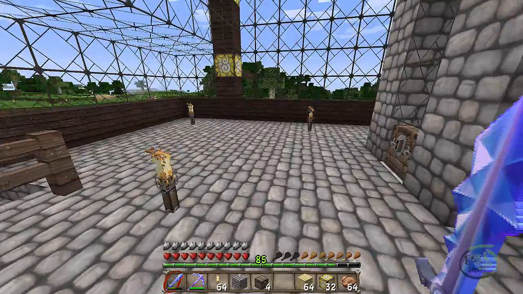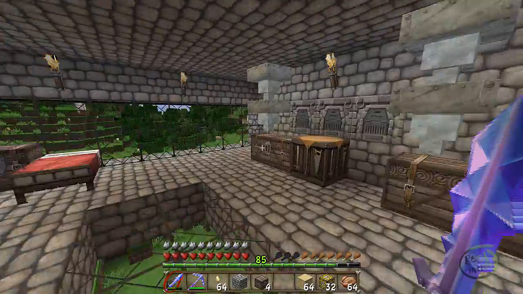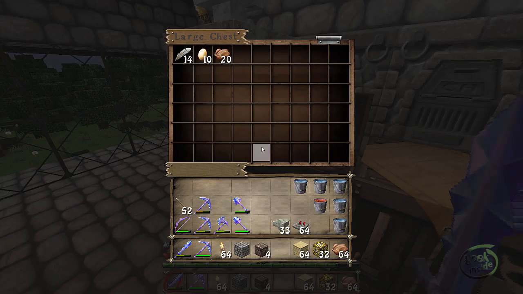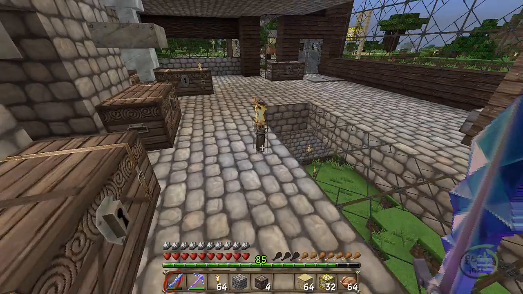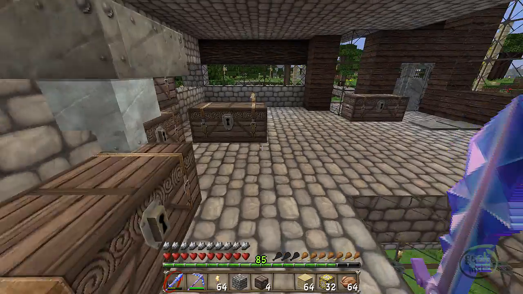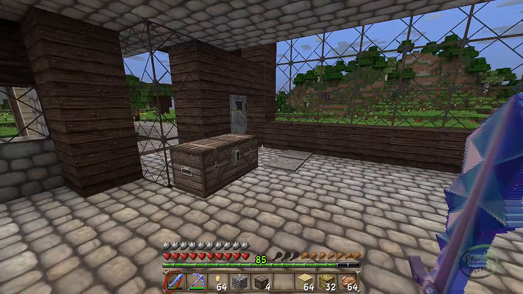It is cranking out quite a bit of chicken, and what I love about it is it's close enough to the base that while I'm in the base, it is producing chicken. I don't have to be down here AFK. All I have to do is be in my base or working around my base, and things are coming in. So I did want to show you that.